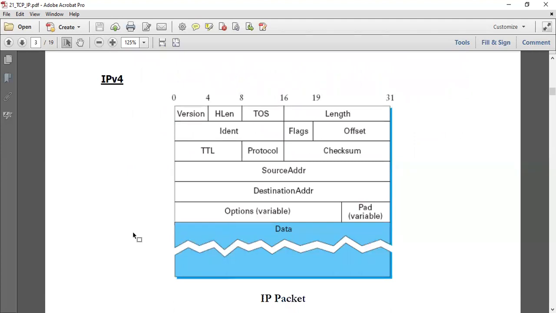Now, to discuss the activities under IP, we will discuss the header of the IP packet. The IP packet is organized from an upper layer on the transmitting side. It gets whatever data needs to be processed and forwarded. The whole of the data it has received from its upper layer will be put into this blue part.